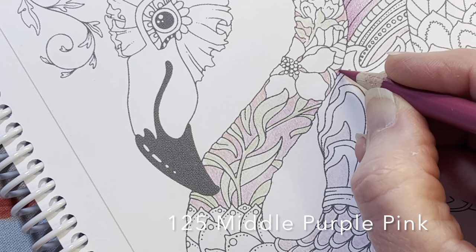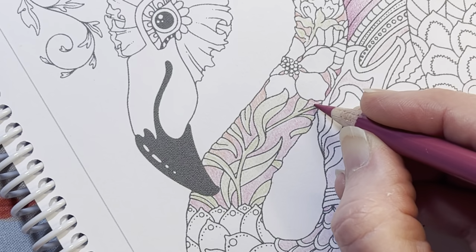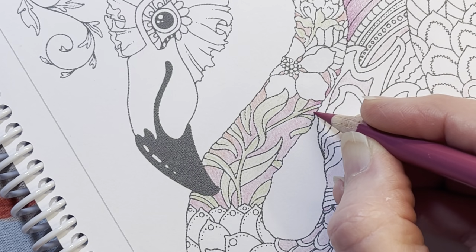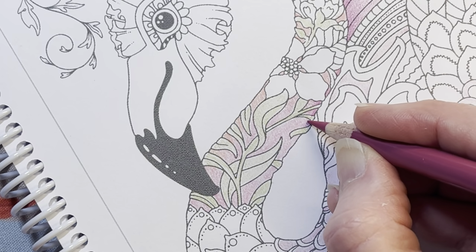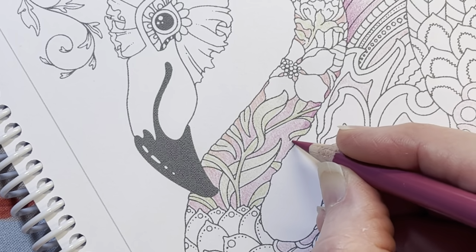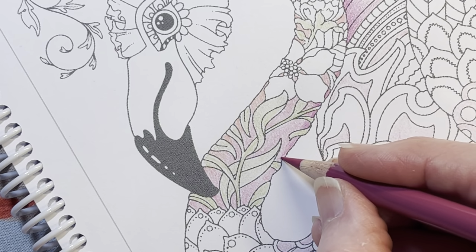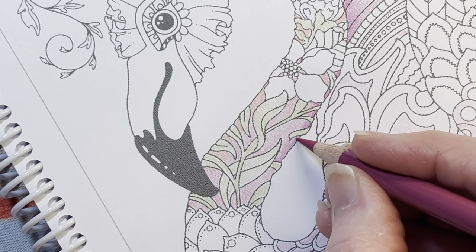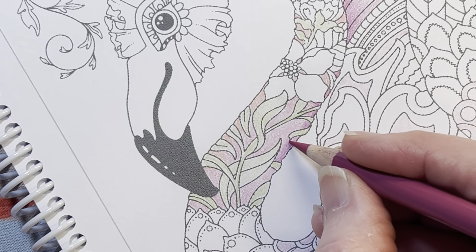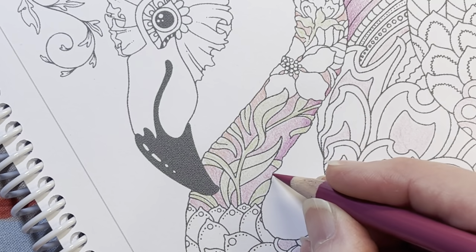Got a nice sharp middle purple pink. And I'm going to start working in some shadow areas toward the bottom edge of the neck, just to help give it a little bit of dimension. Not going for super realistic here, of course, but to make a piece look a little more interesting, it's nice to work in some dimension.